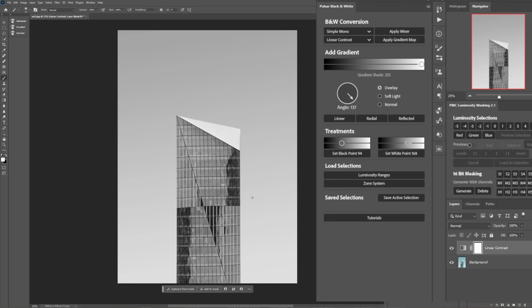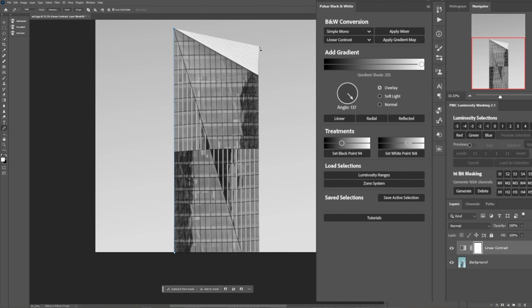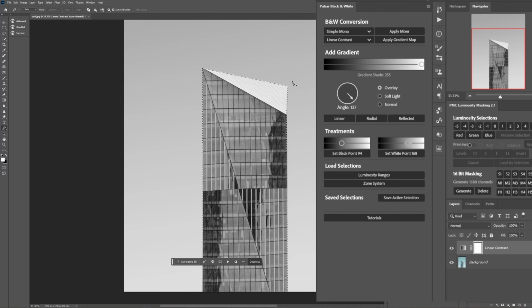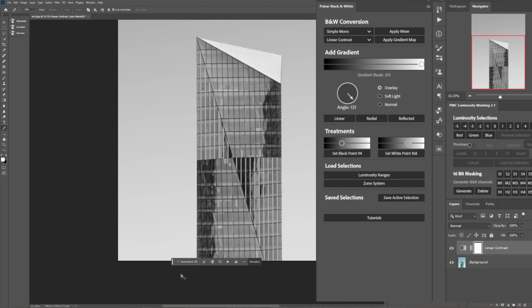And I've picked this particular image to get started with because it's a nice square subject that we can quickly draw a nice selection around. So I'm going to use the pen tool for this and then close it off there. I'll right click, make selection, and click OK. So we have a selection here as shown by the marching ants.